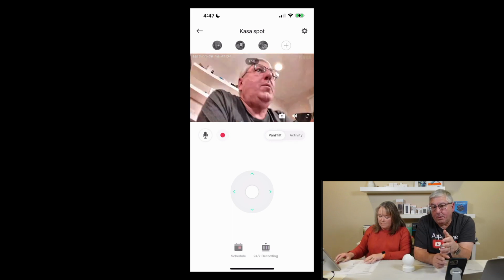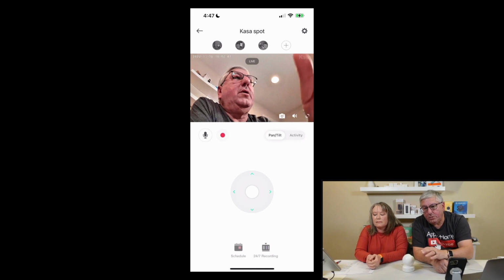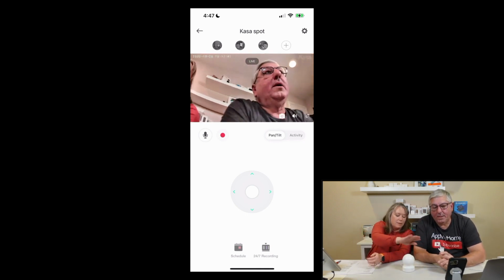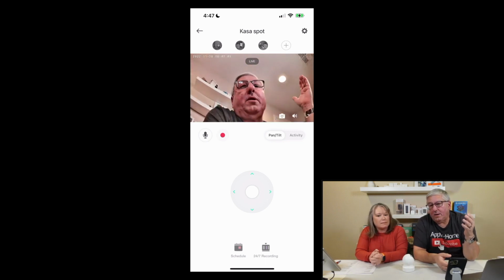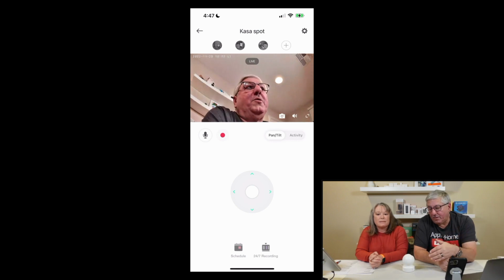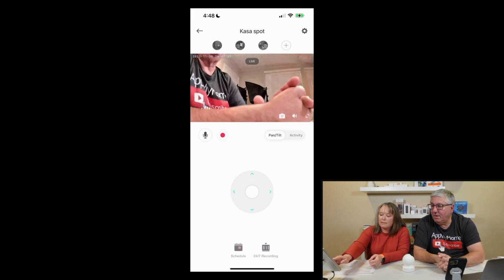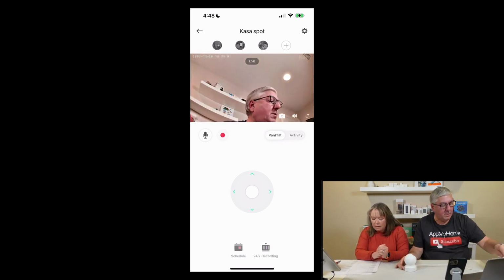And if it catches any motion, like it did with my hand, then what it's going to do is follow that motion. I mean, this is really cool tech. And it works at night. Even like we go in the living room at night and it has an infrared camera and just picks you up and follows you along. So it's pretty wild. So that's that one. That's the Kasa.